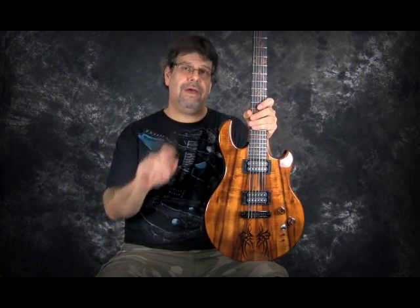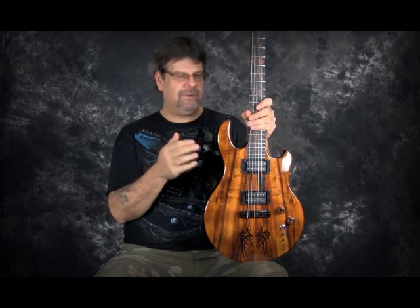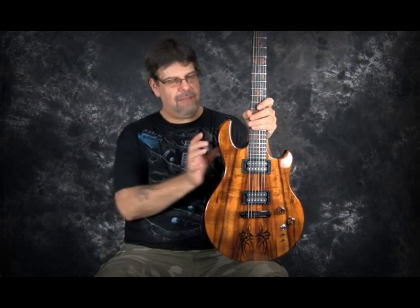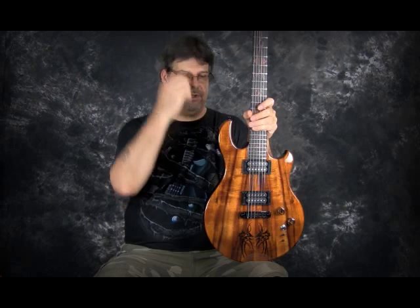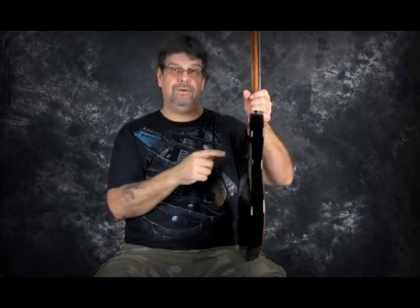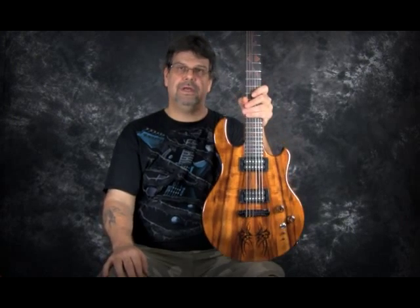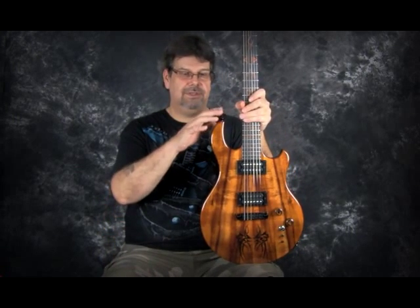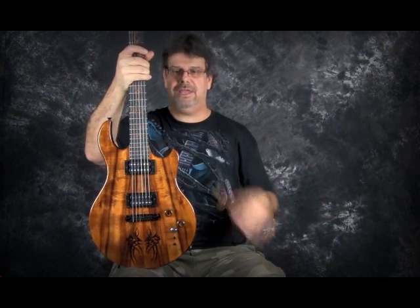For those of you who didn't know about this particular model that I came up with, I used some of the elements from my two previous models. The upper horn of this guitar looks very similar to the Dueling Dragons. However, the horn on that guitar came to such a sharp point I wasn't able to put a strap button on the end of the horn. The strap button on the Dueling Dragons is actually on the back of the guitar, but I wanted to be able to accommodate the strap button on here. So this is sort of the Dueling Dragons upper horn, and I used the Silver Willows lower horn on here — hence this new body.